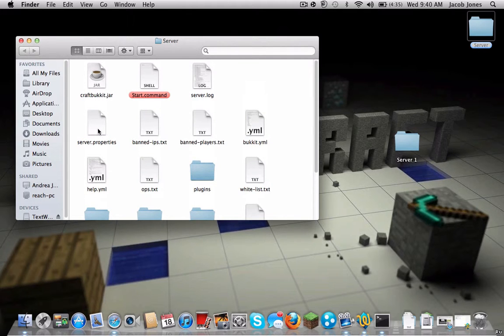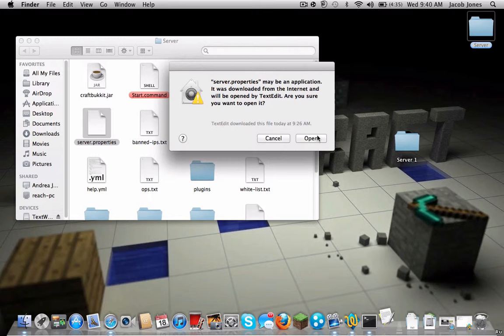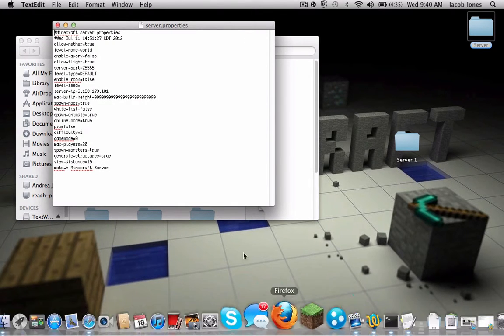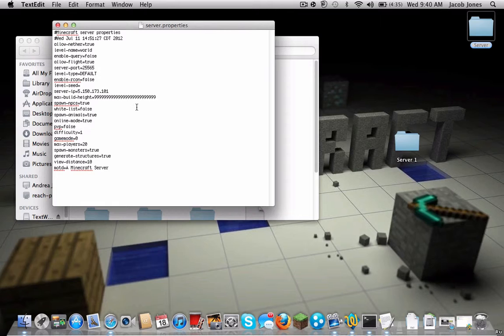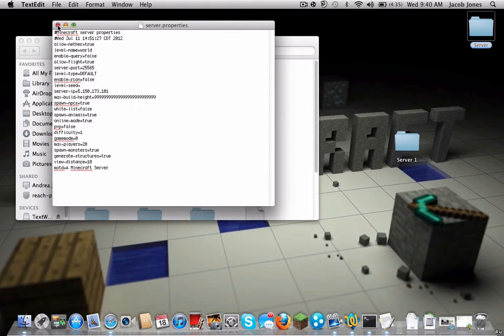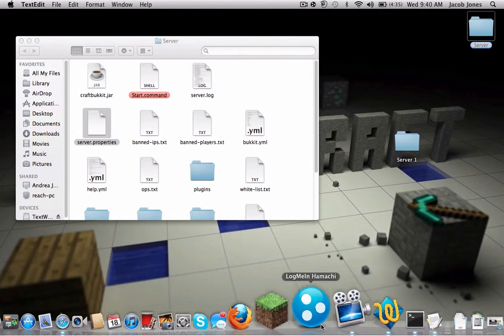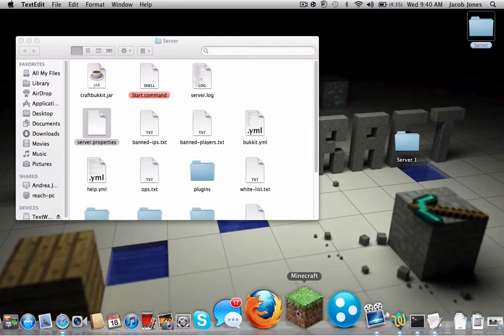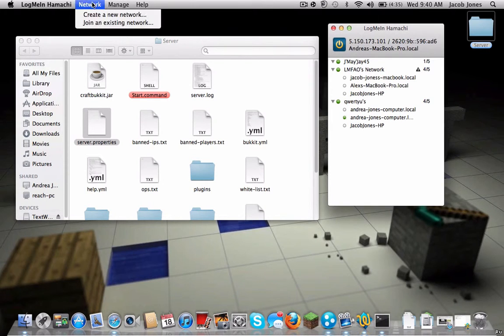Now, to put in your IP address, I'm sorry, but you're going to have to have Hamachi. I'll put a link in the description for Hamachi if you don't already have it. You'll put your server IP in there, and if you want to play with your friends, you'll have to tell them to join your Hamachi network. Go to Hamachi, click network, and create a new network.